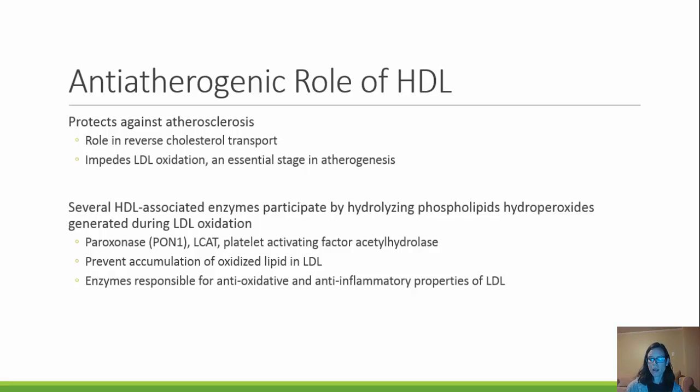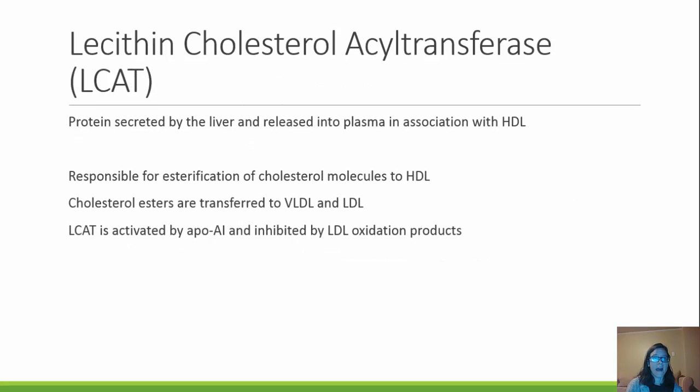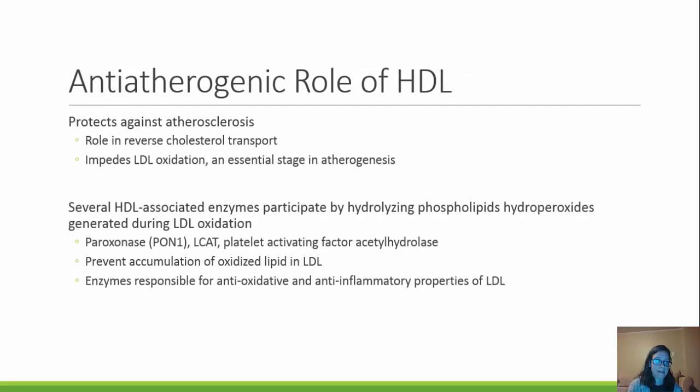Okay, so because of the mechanism that I just talked about, HDL does have an anti-atherogenic role because it reverses cholesterol transport, but also because it's picking up this cholesterol from the cells, it's impeding the oxidation of LDL cholesterol, which is essential in the stage of atherogenesis. And you can see in the previous slide that it's inhibited by LDL oxidation products.